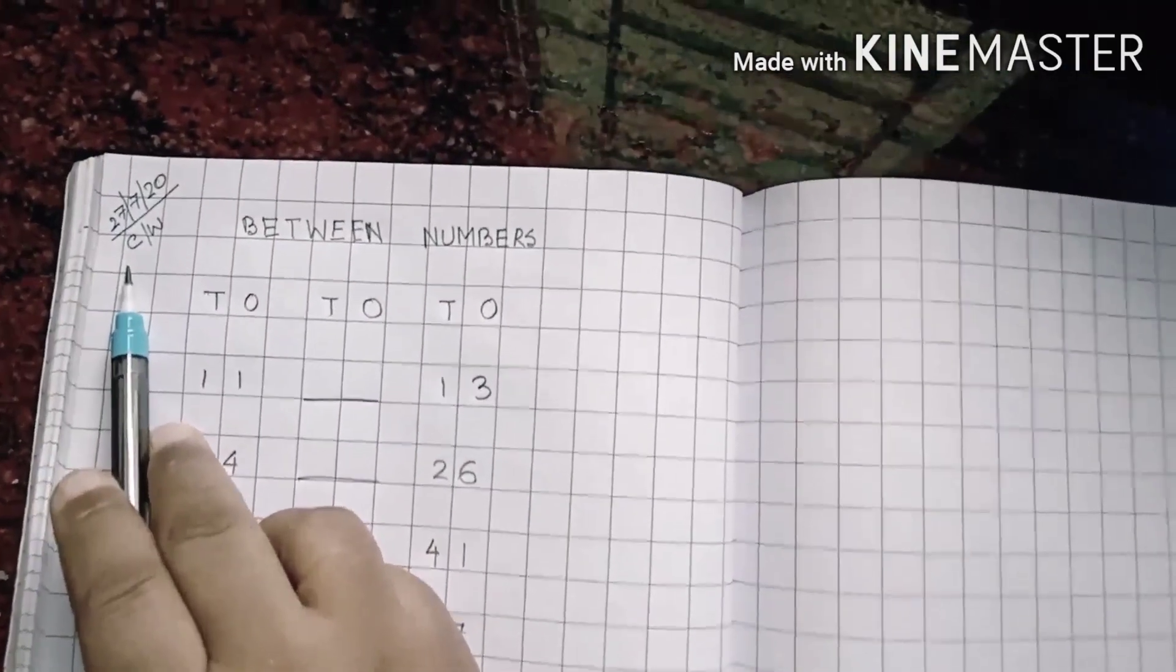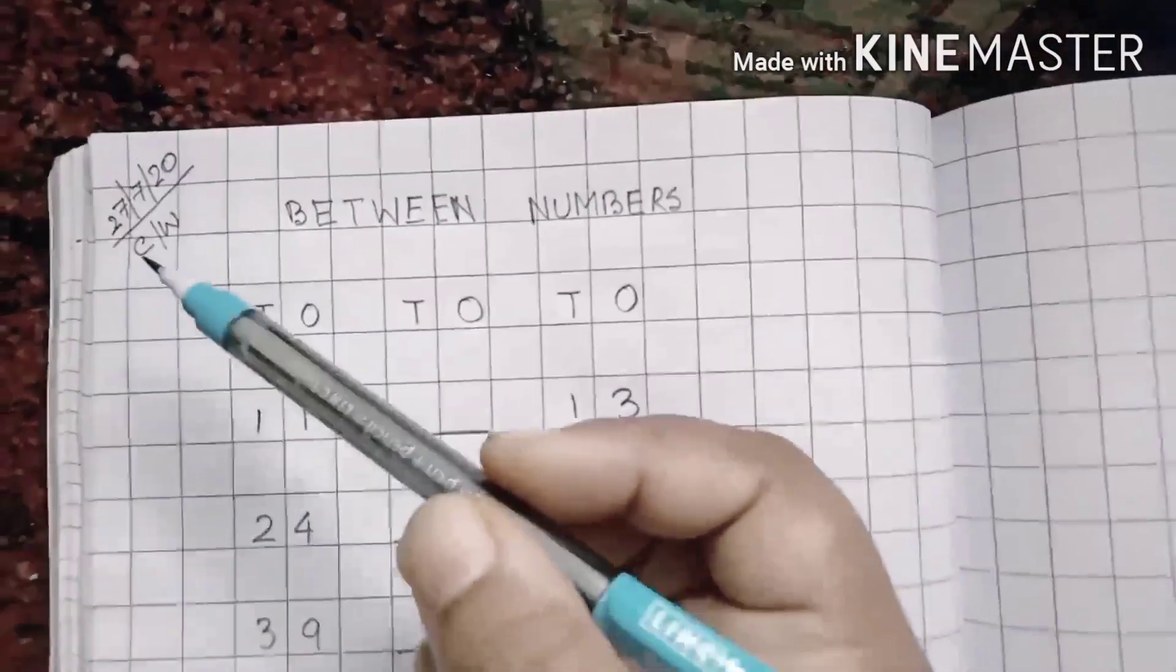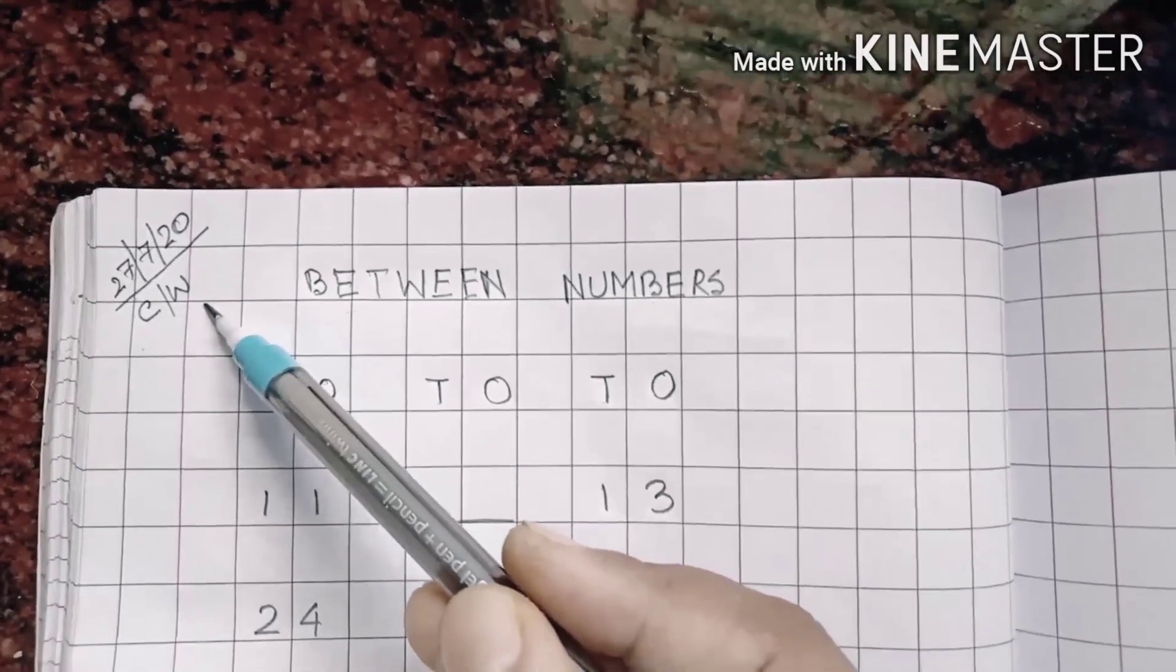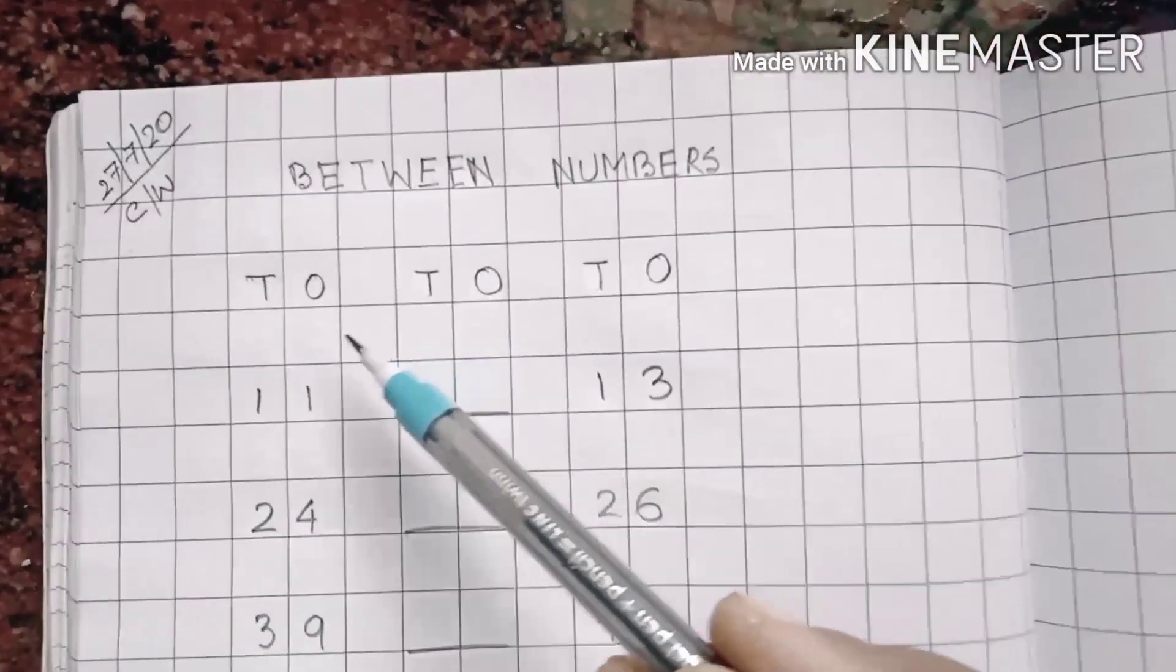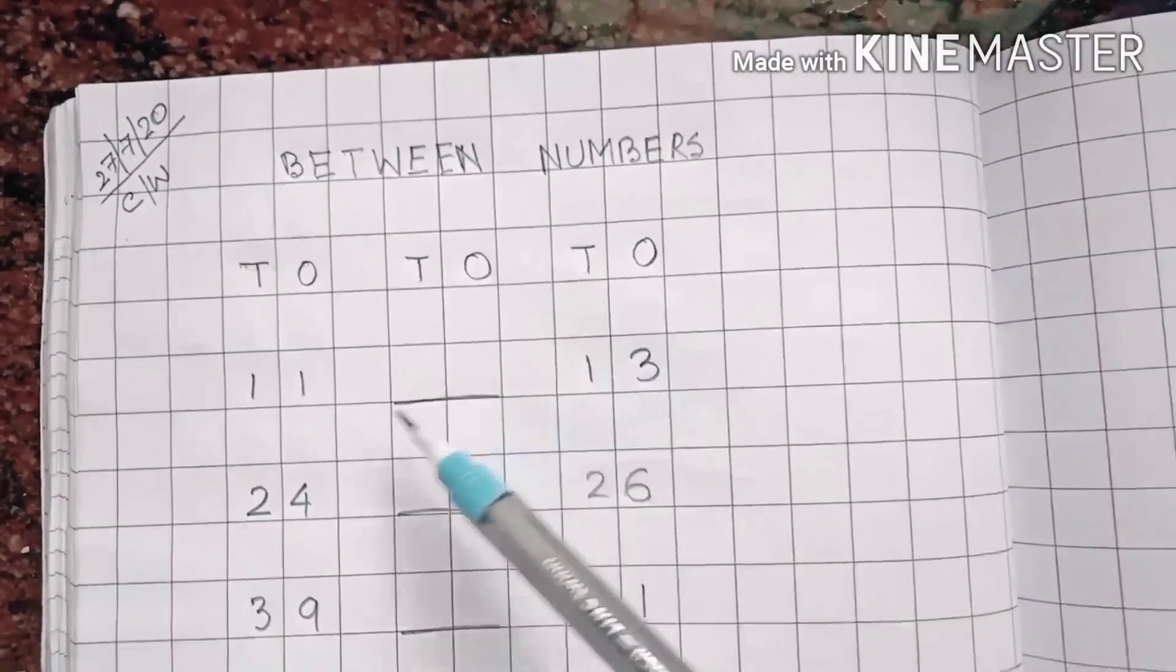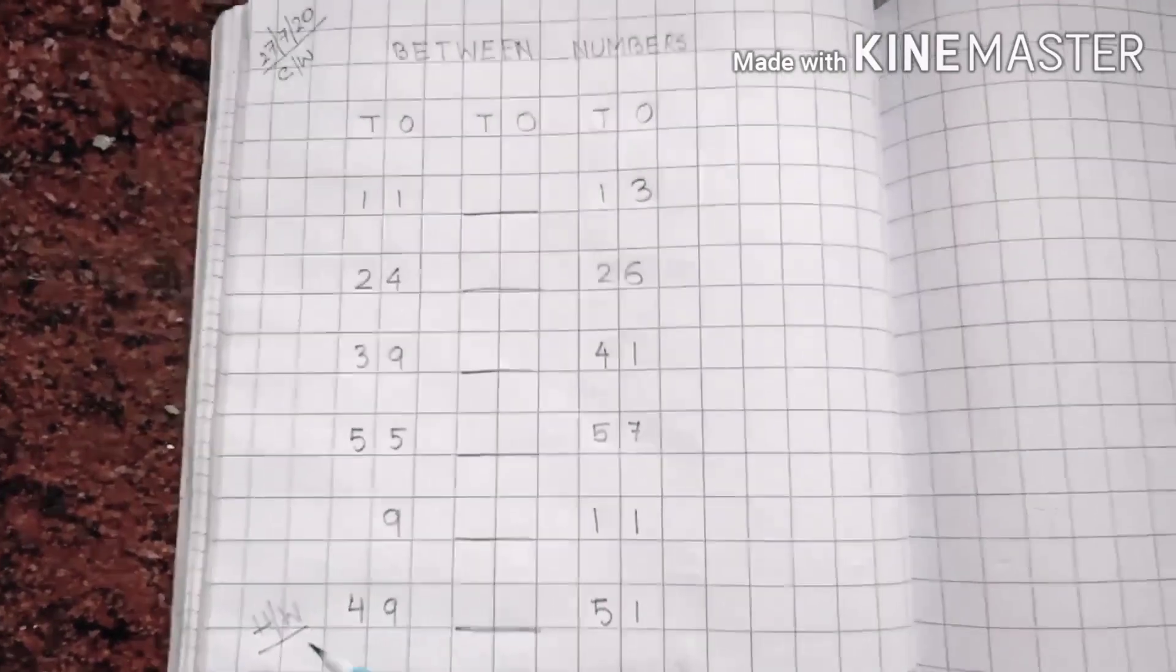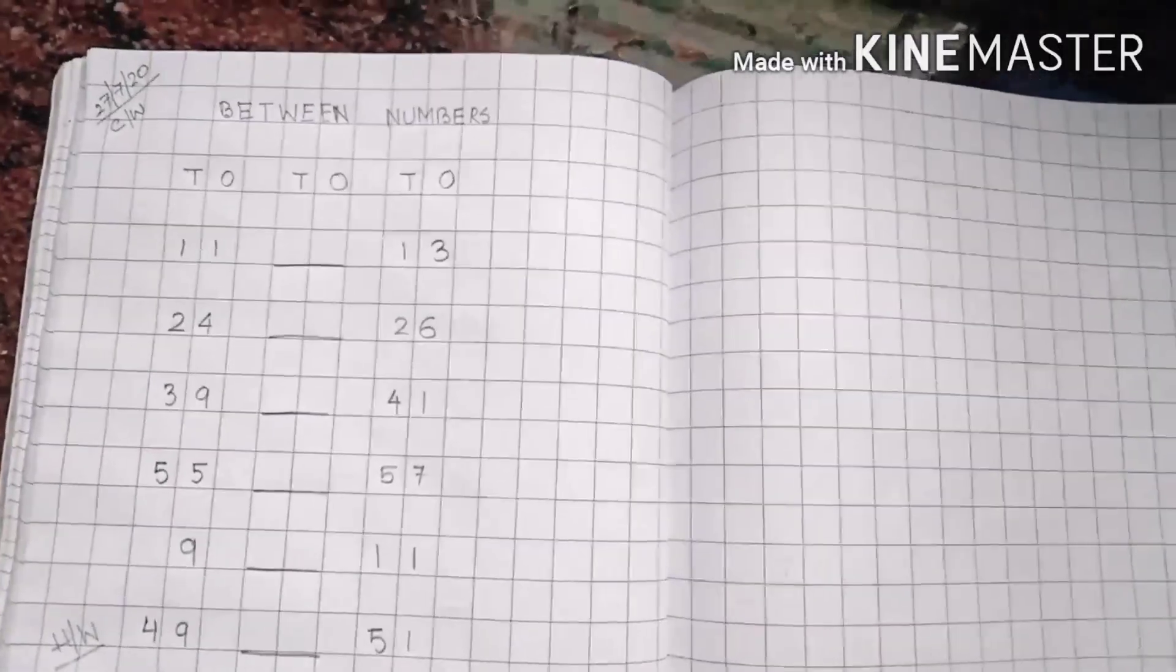You should not take help from your parents to write in your copy. Everything should be done by yourself. So you will follow this tens and ones concept and write in your copy and do the whole set of sums. Alright, till then thank you and do send us the pics in WhatsApp.